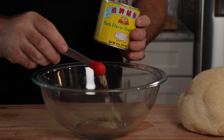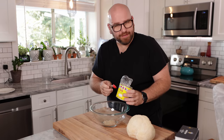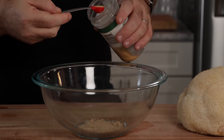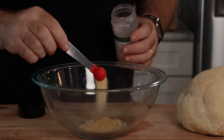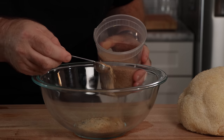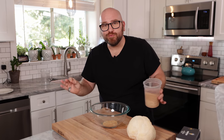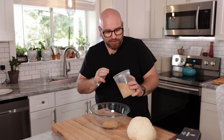For the marinade, we're going to start with a pork flavored broth mix — this is just vegan pork flavoring, you can find this at a lot of Asian markets. I also want a half teaspoon garlic powder, half teaspoon onion powder, and we're going to do a teaspoon of my mushroom seasoning. This is magic mushroom seasoning — I love this stuff. You can find it on Amazon or at most Asian markets.